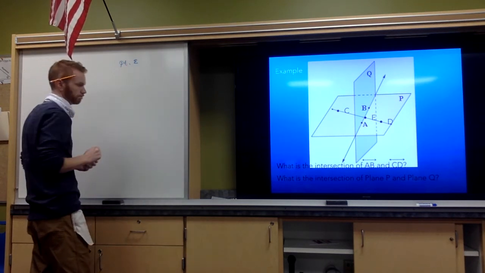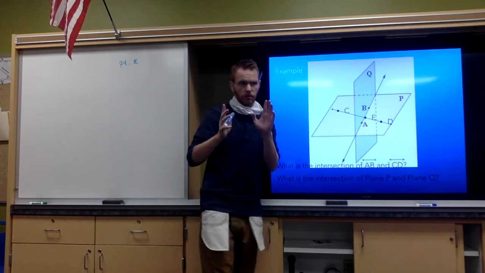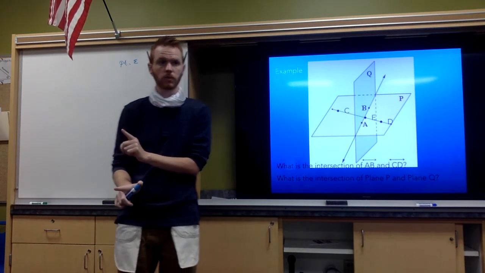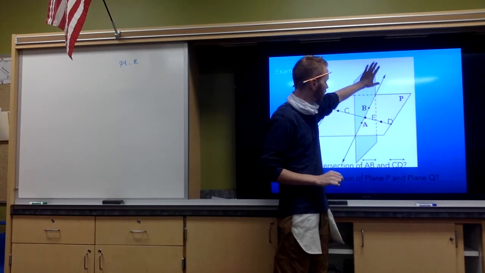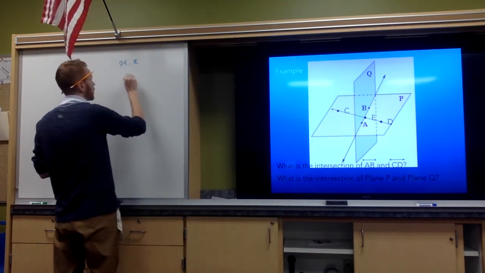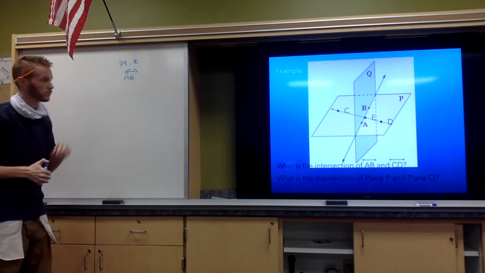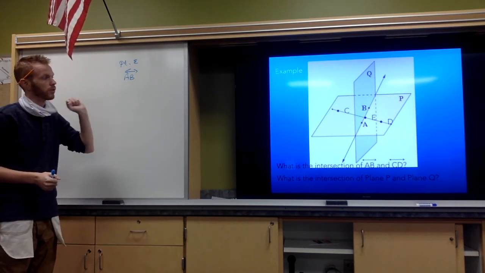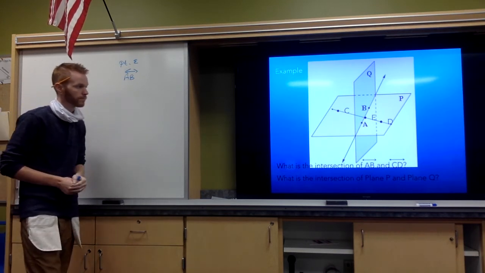I'll abbreviate that. And the intersection of plane P and Q, think about what that answer is ahead of time. The intersection of two planes is a line, so I'm going to name a line, and that's going to be right here where they intersect. So it's going to be line AB. There we go. Those are the 2 points I'd pick. Could you include E? Yeah, absolutely. Could have said EB or BE. Doesn't matter the order on that.